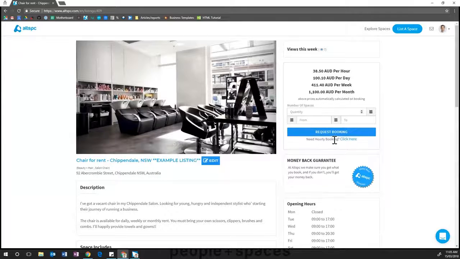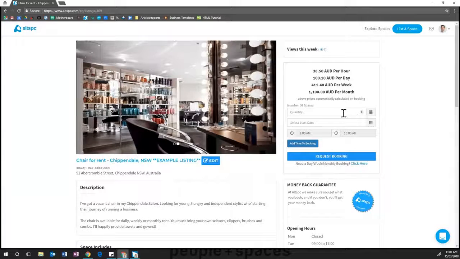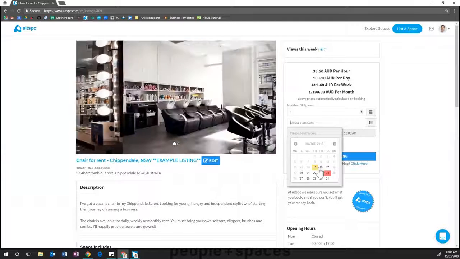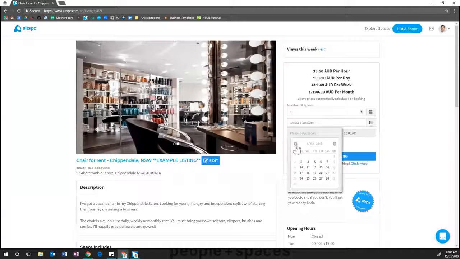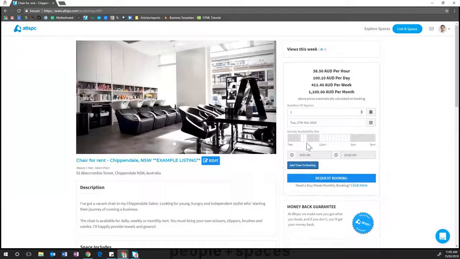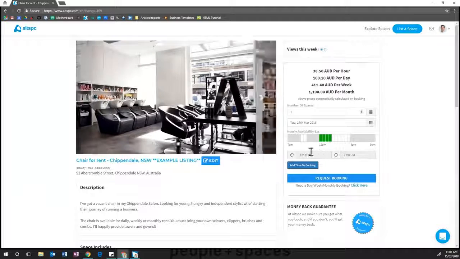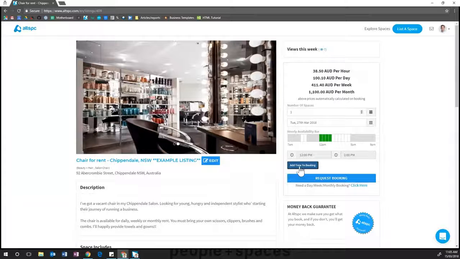And we found that the hourly option has been really popular, especially with salons and with the therapy spaces. And if we go into the calendar, you can see that that time is blocked out. And then if we go to the Monday, we can see that those hours that we blocked out are blocked out. So people will be able to book around that.